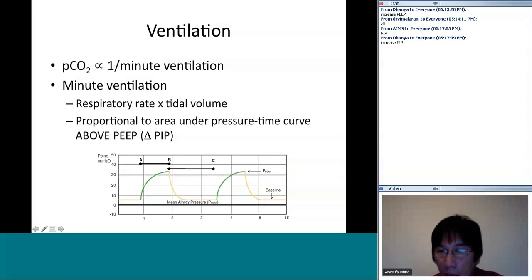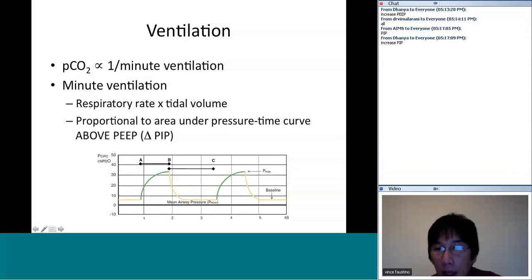I don't know what type of ventilator you have in your center, but currently in the US, the nomenclature for PIP is not the same for every ventilator. There are some ventilators where PIP is actually the difference between your peak pressure and PEEP, so in reality, that's your delta pressure. And there are some ventilators where when you say PIP, it already takes into account your PEEP. That means when you say PIP, that's the amount of pressure above 0.